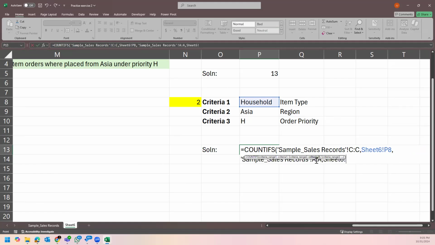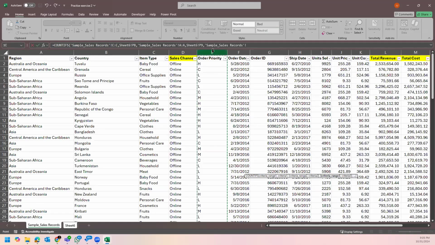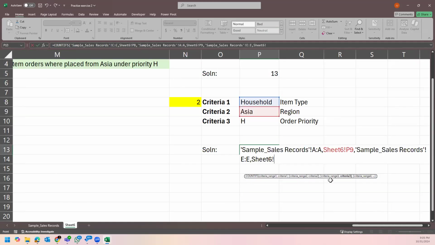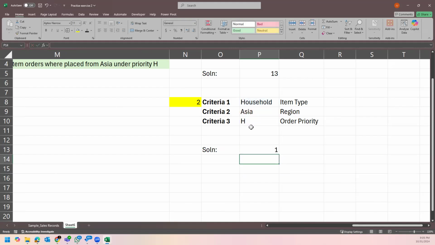Then the second criteria is Asia, put a comma. Third criteria range is order priority, so we select order priority, comma, and the third criteria is H. We close our bracket and hit enter. And the value is 1.